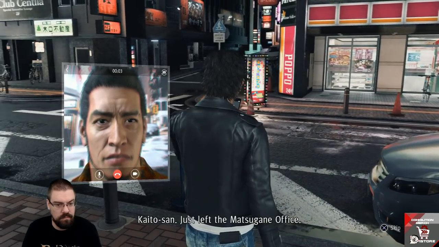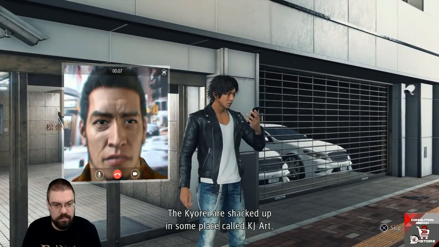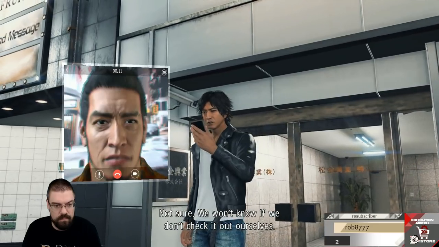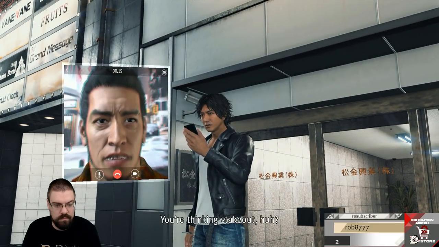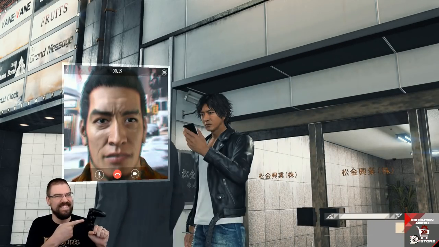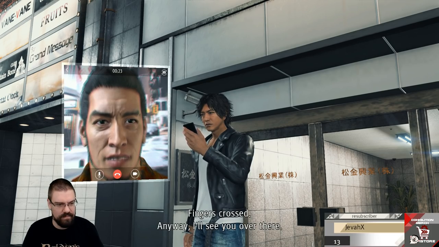Kaito-san, just left the Matsugane office. The Kyori are shacked up in some place called KJ Art. Huh. And that's where we'll find Murase? Not sure. We won't know if we don't check it out ourselves. You're thinking stakeout, huh? Sounds like the perfect time to give the drone a whirl. That might be our only choice. Fingers crossed. Anyway, I'll see you over there.